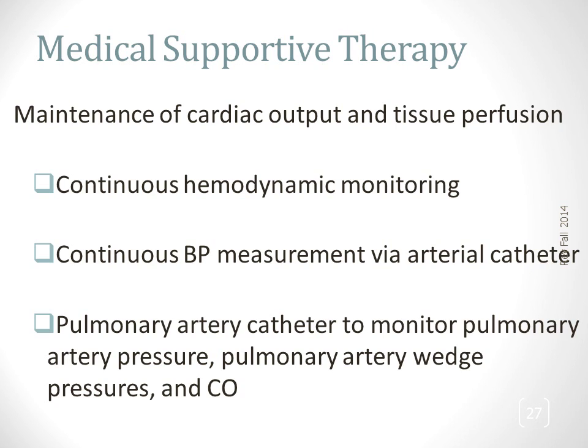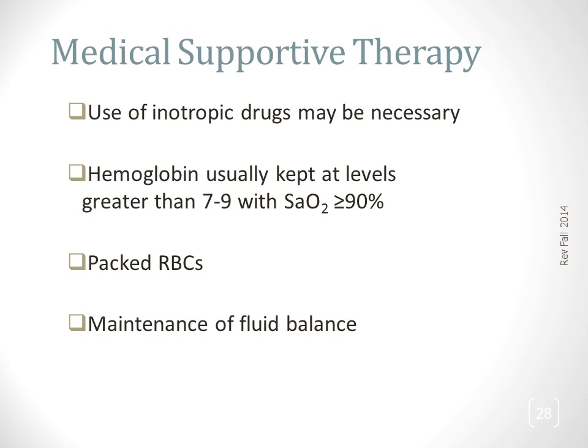So the blood comes out of the right side of the heart and it tries to get to the other side of the heart, but it's got to really push against a great amount of force to get over there. So we are going to want to maintain cardiac output. We want to maintain tissue perfusion. We are constantly looking at blood pressures. These people, we are going to want to have a pulmonary artery wedge pressure. They call that PAWP, P-A-W-P, to measure exactly what is happening in there. We can't just rely on blood pressures at that point. We need to look directly at the person.